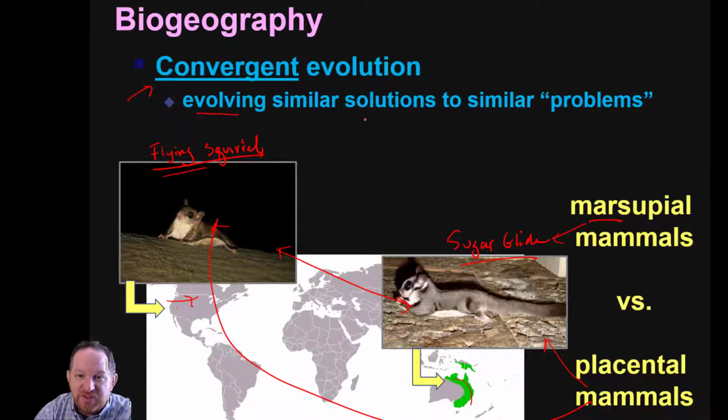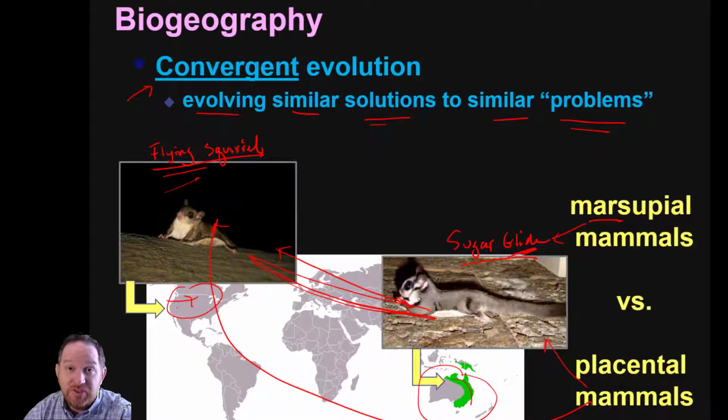Nature evolves similar solutions to similar problems. So this mammal down here in Australia probably had some adaptation that allowed it to fly through the air a little bit, or glide down, not fly as much as glide. That was an adaptation which helped it survive. The flying squirrel up here in North America had a similar adaptation, a similar solution to a similar problem. So we see biogeography showing us animals that evolve in similar areas are related. These did not evolve in the same area, so they're actually not related.